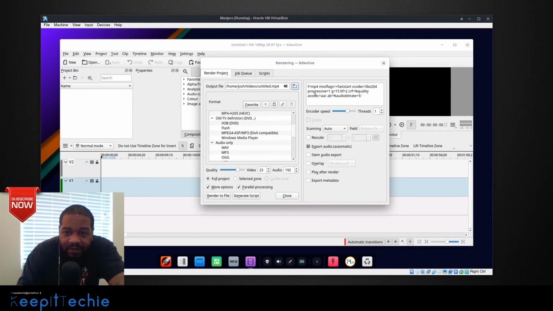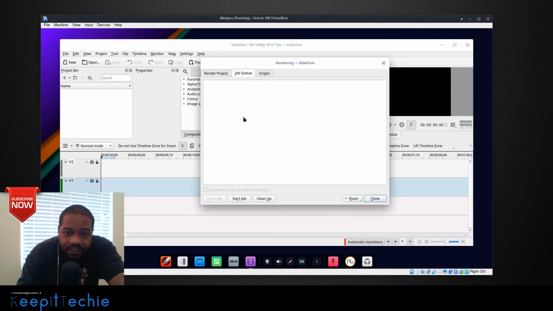You can actually modify this. I don't really understand this code or command, basically, but it's basically flagging everything. You can see F is MP4, which is the output. It's basically the script of how it actually works, and then you can change the encoder speed, and just different options. You can put the overlay with the time that pops in the side while it's playing the video, or not while it's playing it and not while it's rendering it, but after it's rendered, it'll show the time on the side by using that overlay.